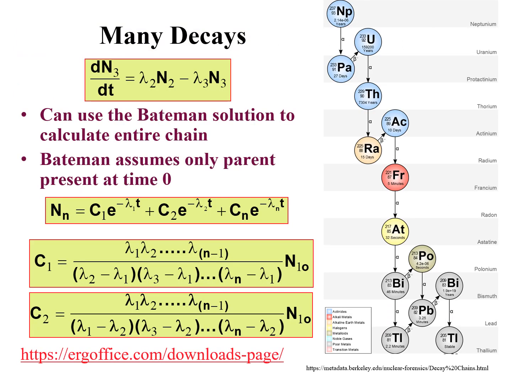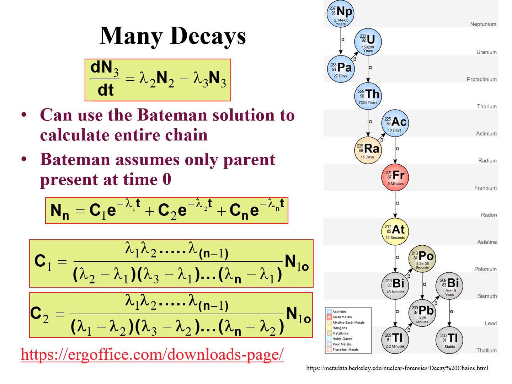Well, what if we have a condition of many decays? So parent, one progeny to the next, to the next. So here's an example of a decay chain that you could calculate with the Bateman equation. It's the decay of neptunium-237 going all the way to bismuth-209, and then they even show the decay of bismuth-209 to the thallium-205. As a note, this is somewhat controversial since most data sources show bismuth-209 as a stable isotope.